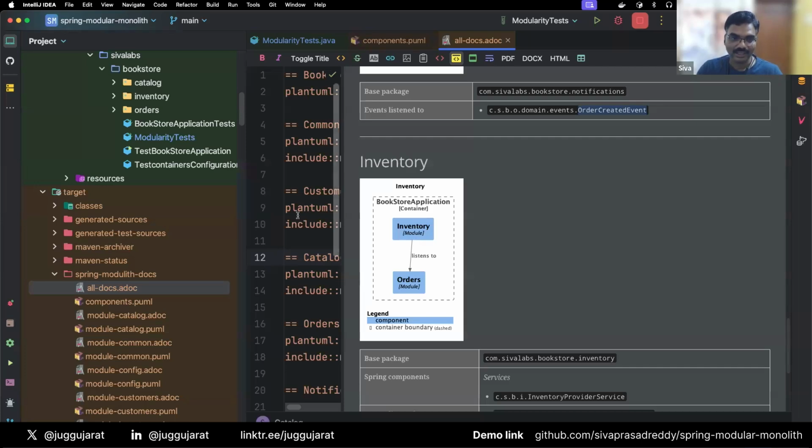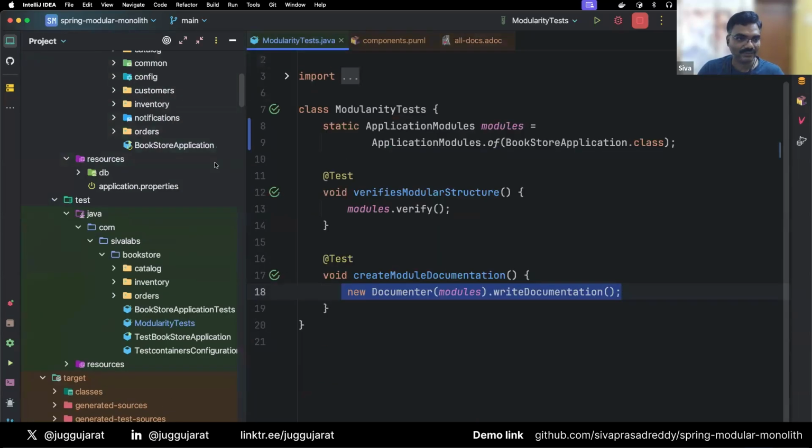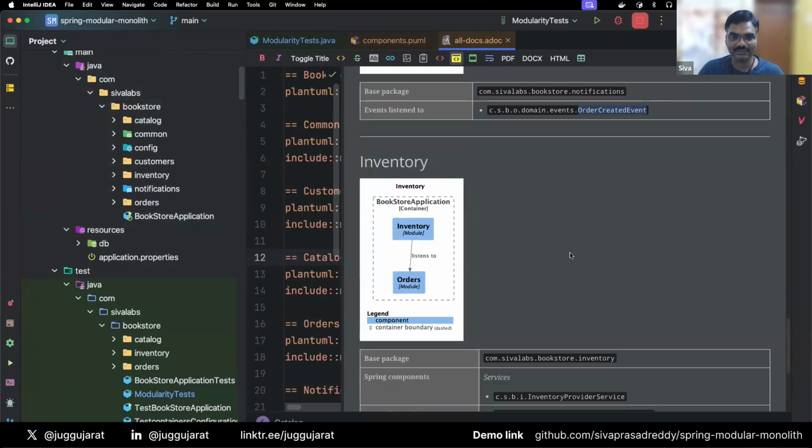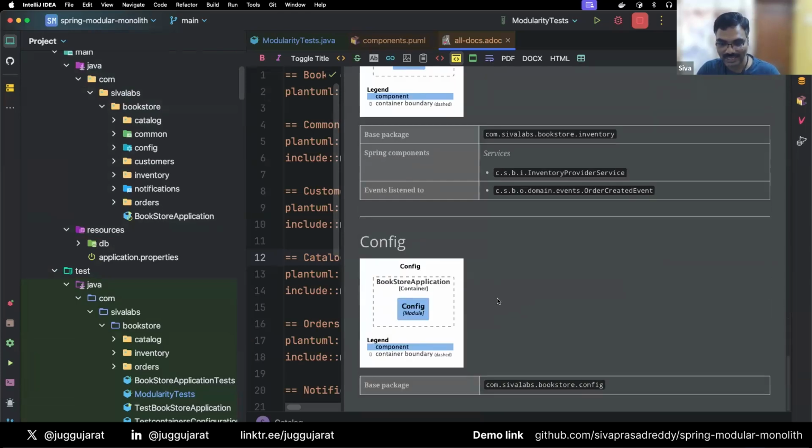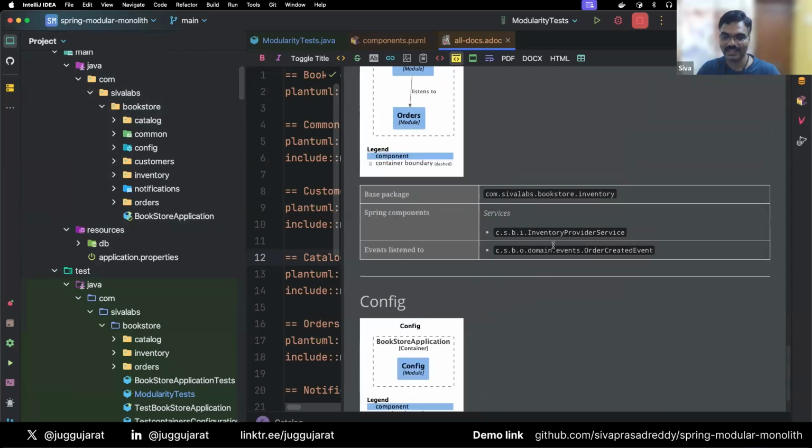But here you are not making diagrams explicitly. Looking at the current state of the application code, it gives the real-time picture of how the actual code is and how the actual module dependencies are. And this is much more valuable.